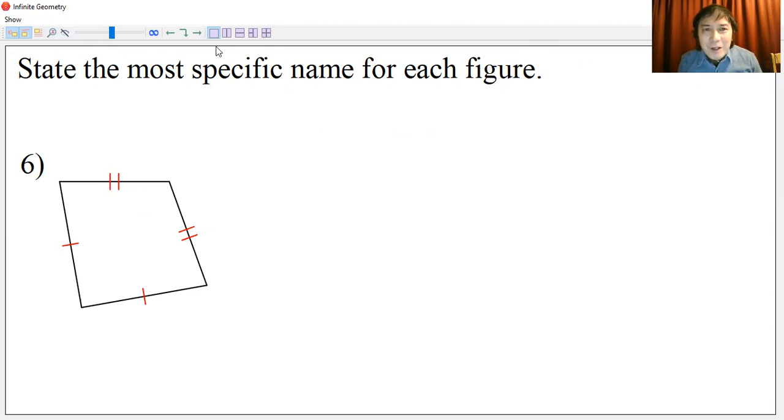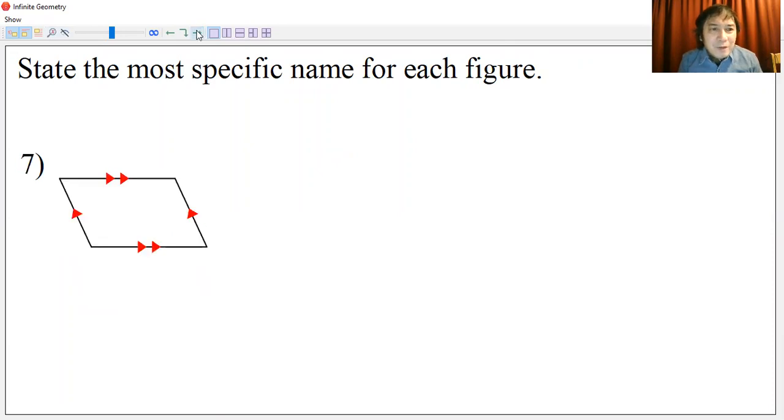Okay, so you can see the diagram. We have one pair over here that are equal in measure, and we have a different measure here on the other side, but the two sides on the other side are of equal measure. So this must be the kite. I would say this is a kite. So let us verify the answer. Is it a kite? It's a kite. All right, so that's it. Let's continue with the next.